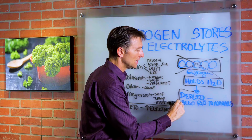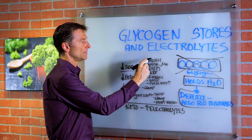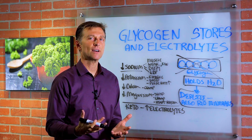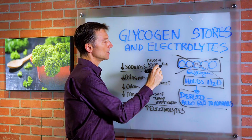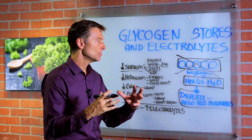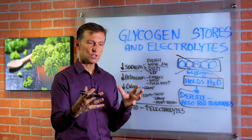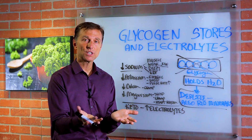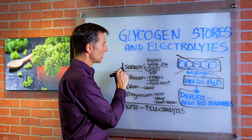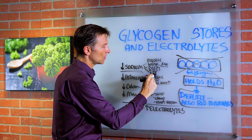When you deplete these minerals, like sodium, you could feel like your muscles are weaker — like you're working out and you don't have the strength. You get keto flu. You get dizzy because the volume of fluid is not there because you don't have the sodium, so you don't have the water, and you basically have low blood pressure. If you stand up too fast, you get a little dizzy. So you need to increase your sodium — salt, sea salt — and you can definitely have low blood pressure there.